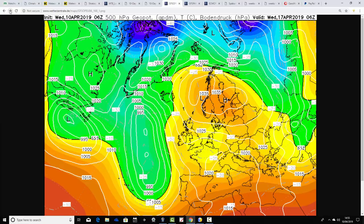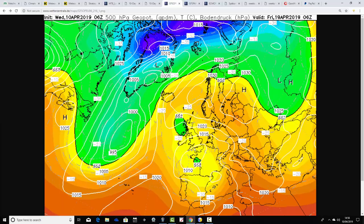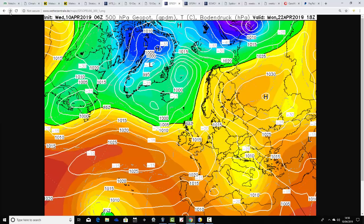Temperatures should start to stage a recovery through the early part of next week. Heading into the middle of next week, with high pressure to the north-east and low pressure out to the south and west, there could be some threatening showers in the south and west, but a fair amount of dry weather in the north and east. The main thing is temperatures are lifting — by Maundy Thursday, the 18th of April, we should be seeing mid-teen Celsius with some sunshine. That's Good Friday, with low pressure threatening rain to the south but a relatively mild air mass. Into the Easter weekend, this particular GFS run shows high pressure becoming more influential — on Easter Sunday, the 21st of April, under a ridge of high pressure, should be a lot of dry and quite warm weather. Then Easter Monday has a weather system moving in from the north-west, bringing some showery rain to the north-west, but dry and warm weather in the south and south-east.